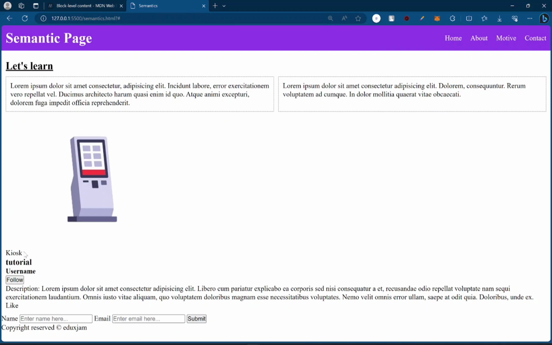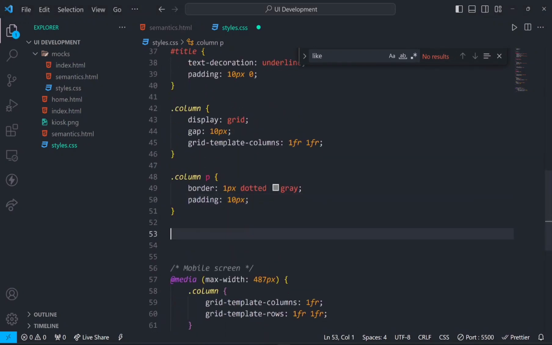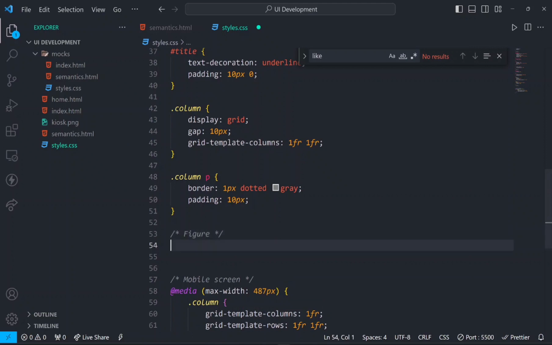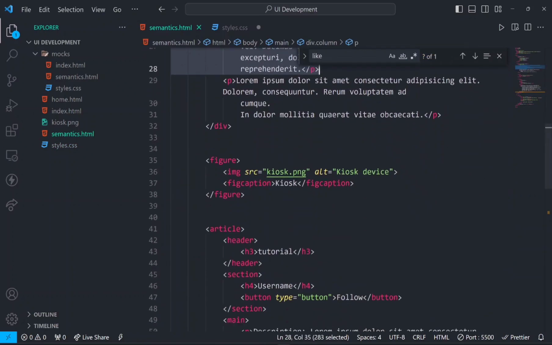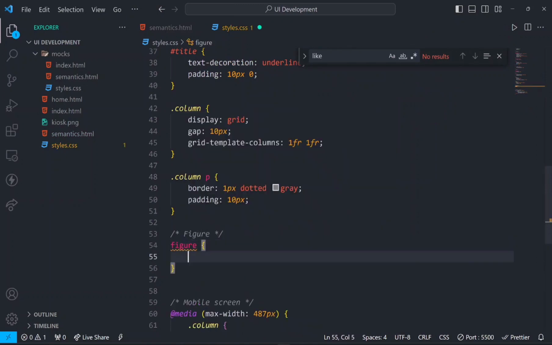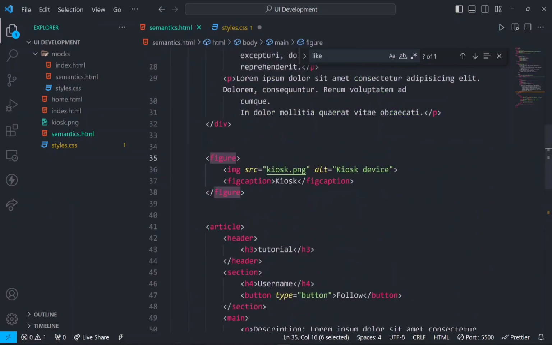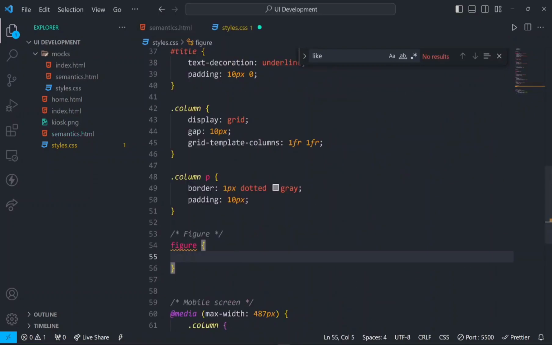Now what we can do is take this image as well as the figure caption text, and we can try to place them in the middle of the screen, right? So we'll introduce another comment in the code, and we'll write that as figure, and we'll select the figure with the tag name itself, since there are no other elements with the same tag name in the entire document.